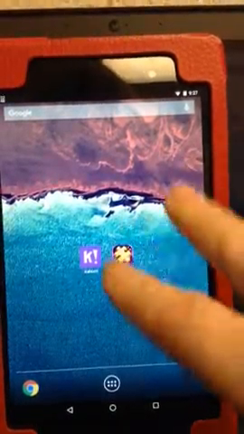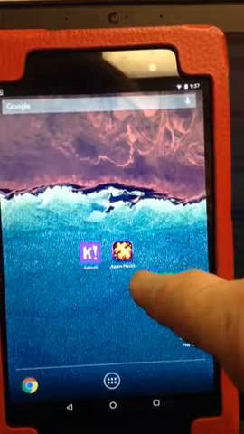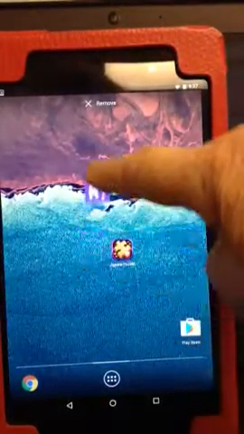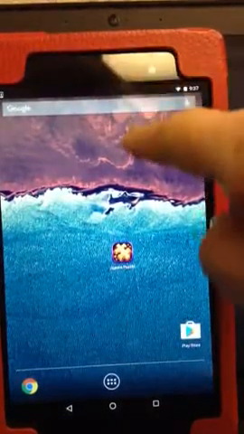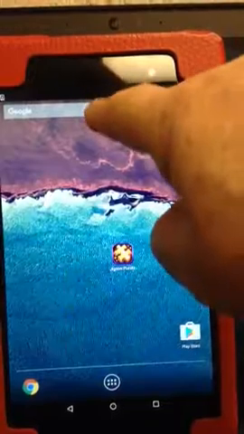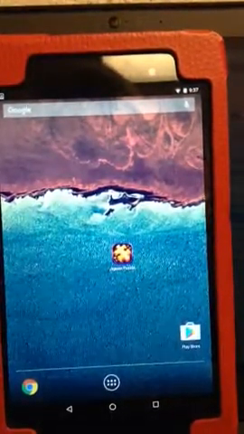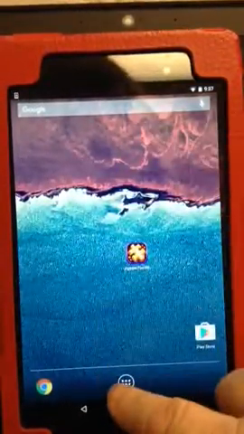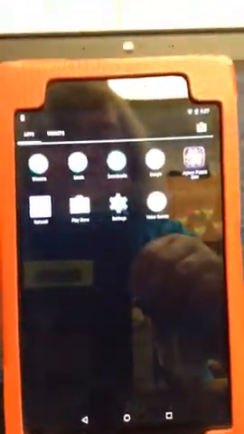Now if you want to take one off, say I want my students to do the jigsaw puzzle, but I don't want them to be doing Kahoot right now, you hold the icon down, and when you see remove appear at the top, or depending upon your version, it might be at the side, you just let go and throw it away. Now you haven't thrown the app away. All you've done is taken it off of the screen where your students can see it. It's still down here in the app circle.